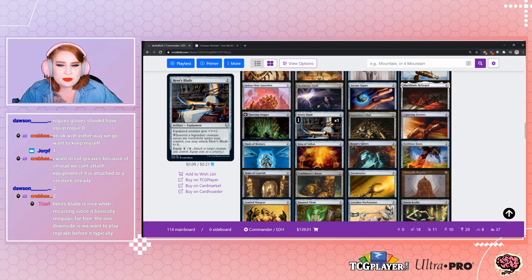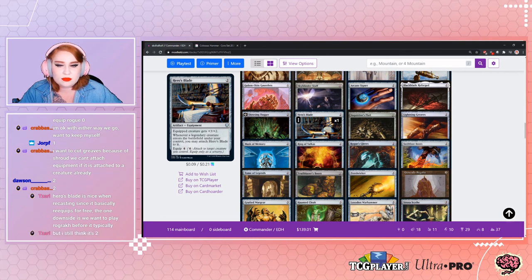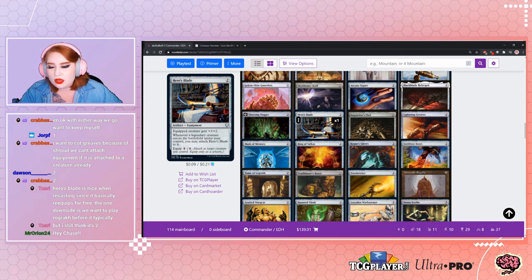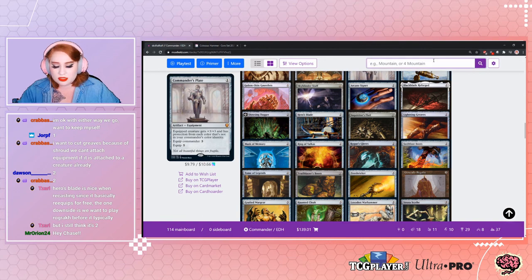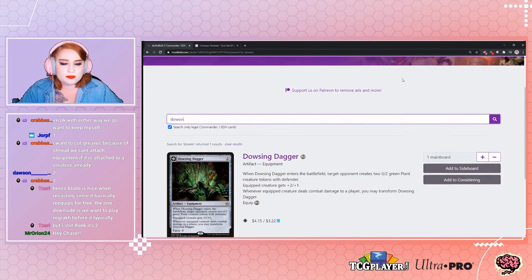Alright, let's see. Okay, hey, Mr. Orion. Okay, we'll keep the blade for now. A Dowsing Dagger. We are now at a more expensive card. It's $4. ETBs, make the plant tokens. When it does combat damage to a player, you may transform it. I'm going to see what it does on the transform.